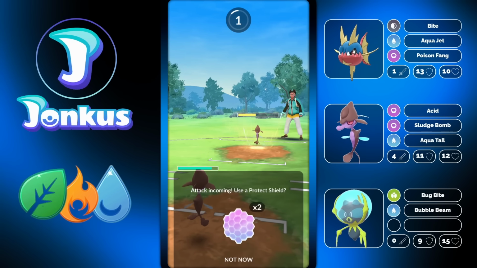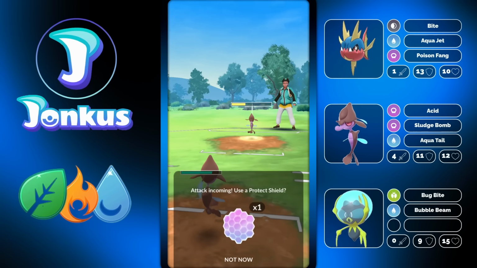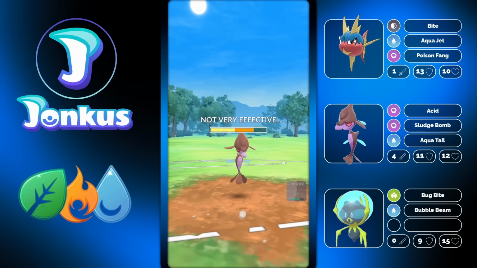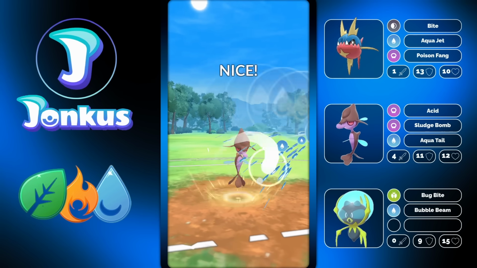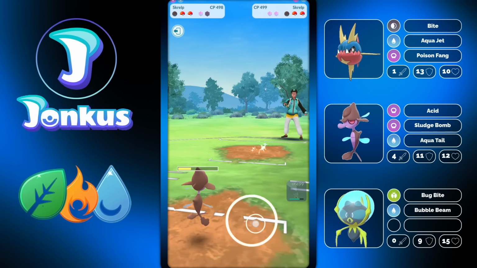As we will see, we can just go for a shield here, Sludge Bomb is coming in, and we can go for another shield, I want to say, but I can just no shield here. I guess it's going to be another Sludge Bomb. Now we can definitely overfarm because they have 0 energy at this point. And we can just go ahead, go for another Poison Tail. This is going to be alright. We can get the KO here.